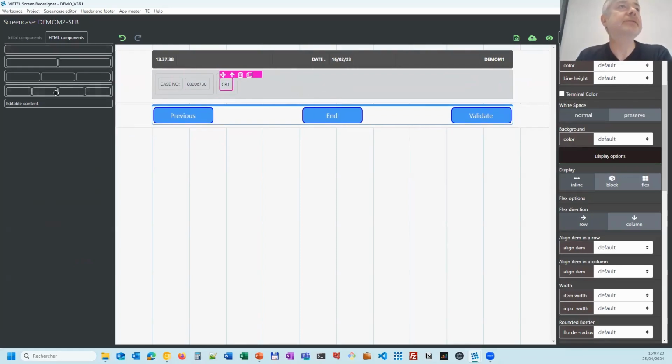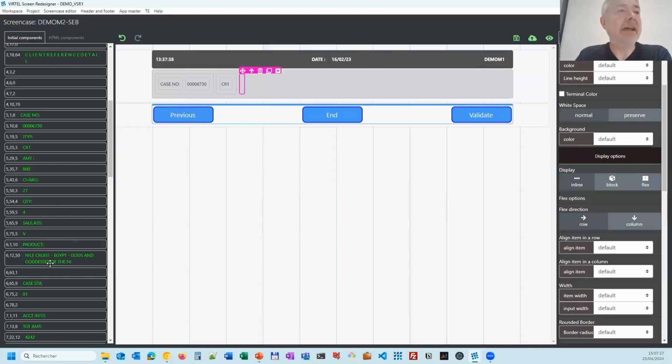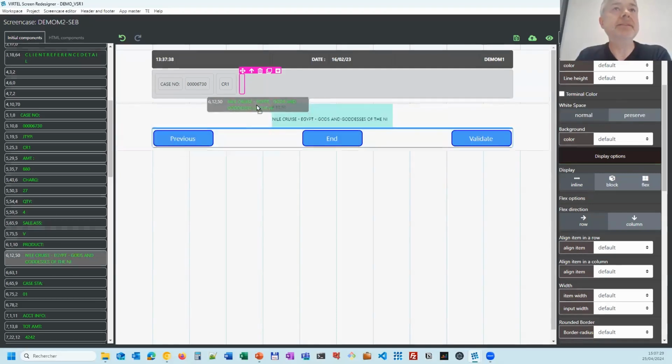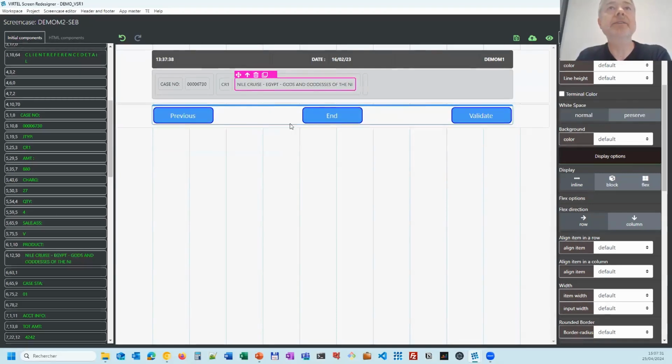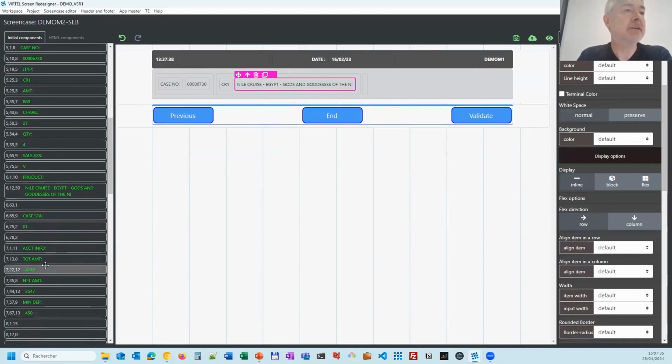All these formatting options are important to make sure that elements are placed in the correct position. So here I have the product code, and I guess what I can have is the total amount. Actually, it says total amount here, but it's abbreviated.